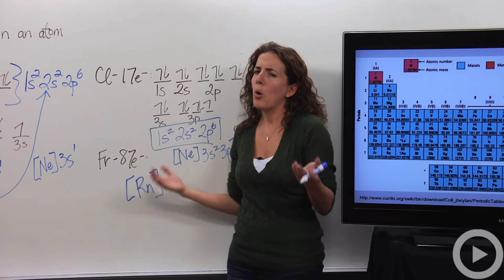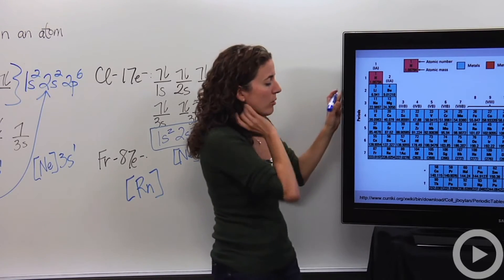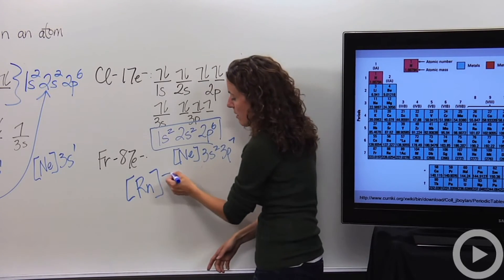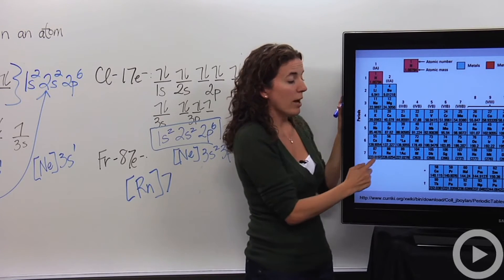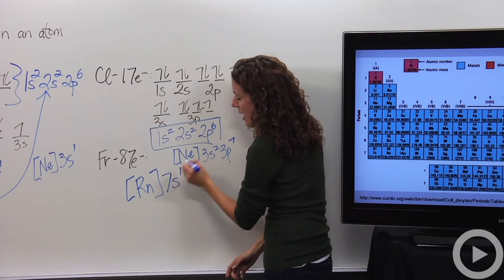So I just have to notify or notice where is the electron coming from and where is that. Where am I, how am I going to denote that? So francium we know is in the seventh period. So we're going to say, okay, great. It's actually going to put seven there. And everything in group one ends in an s1. So we're going to say, okay, great. 7s1.